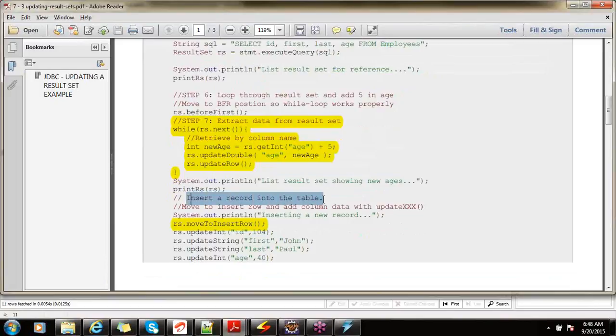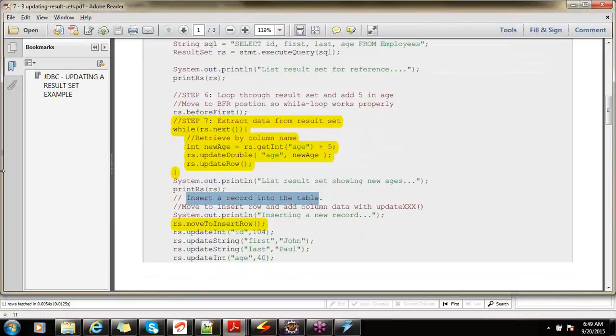Now, we can insert a new record into the table also. So here, insert the record into the table. Where do we insert? Maybe at the end, usually.